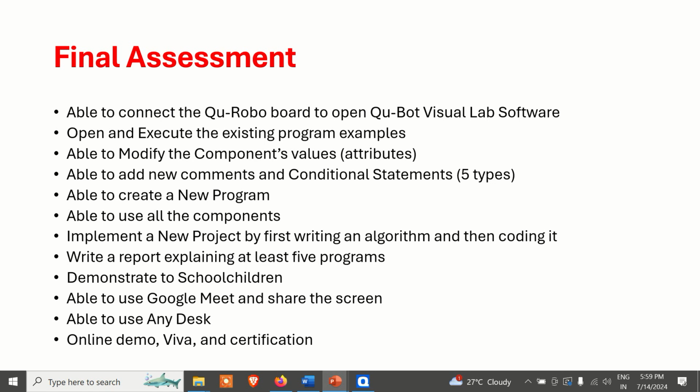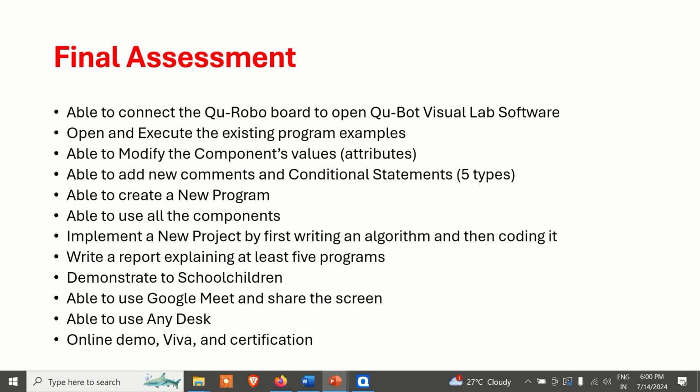After that, be able to modify the component values. It's not only running the programs. Every component has its attributes. You can see them on the left side of the window. Those are all the possible conditional statements, variables, operators, and logical operators; you should be able to add, delete, modify, and compare all these things.